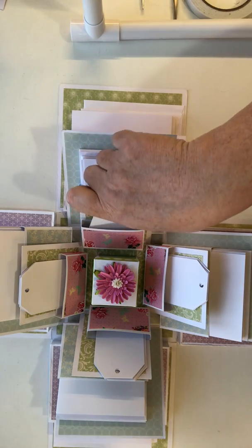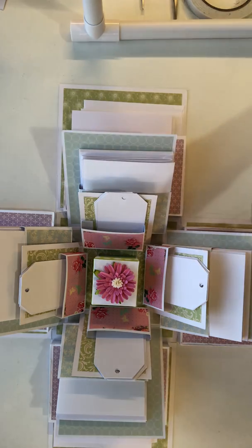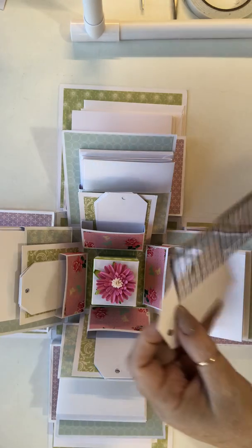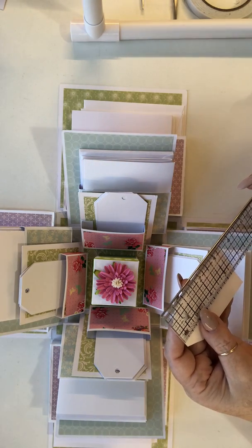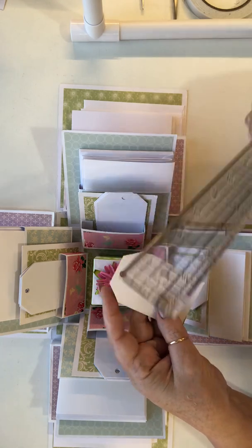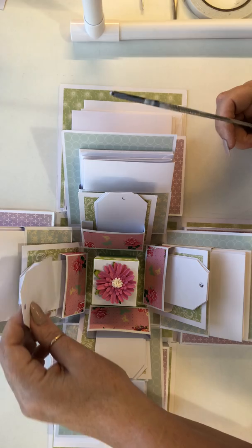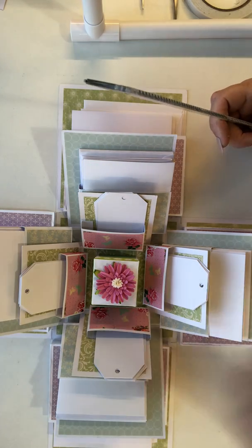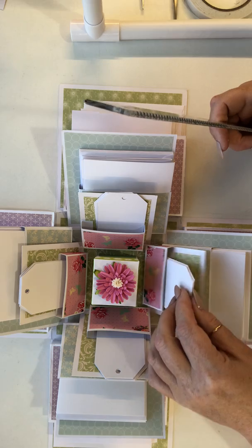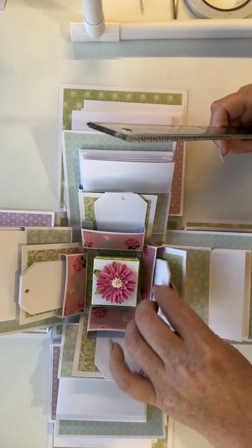And then you take this layer off, this lid off, and inside here are the pockets for the little tags. I hand cut all of these at, let me find my ruler, 3.5 by 2.25, and then I just snipped off the corners and punched a hole. I'm going to put ribbons in here and decorate the tags. I've put 24 in here, but I think, as I showed you in the first video, all of this 24 will fit in one pocket if you want them to.